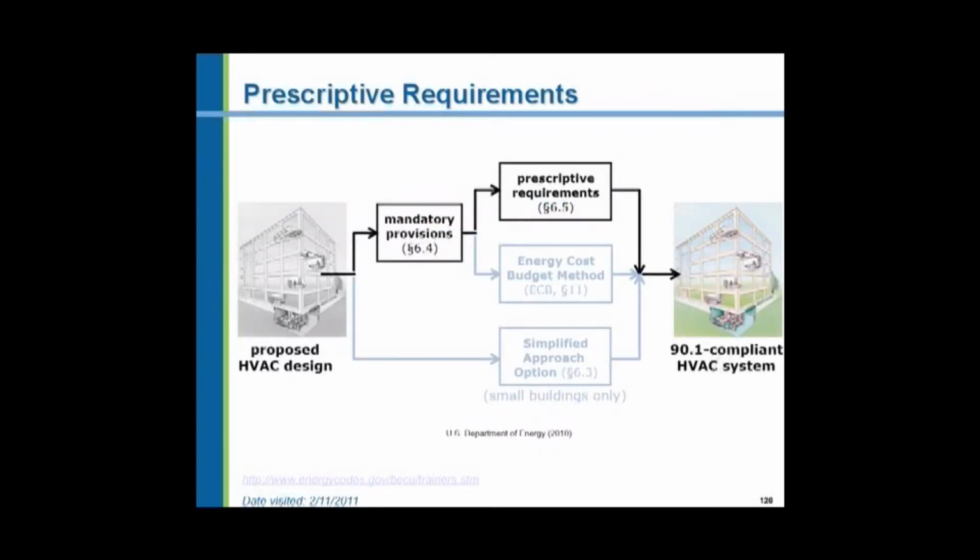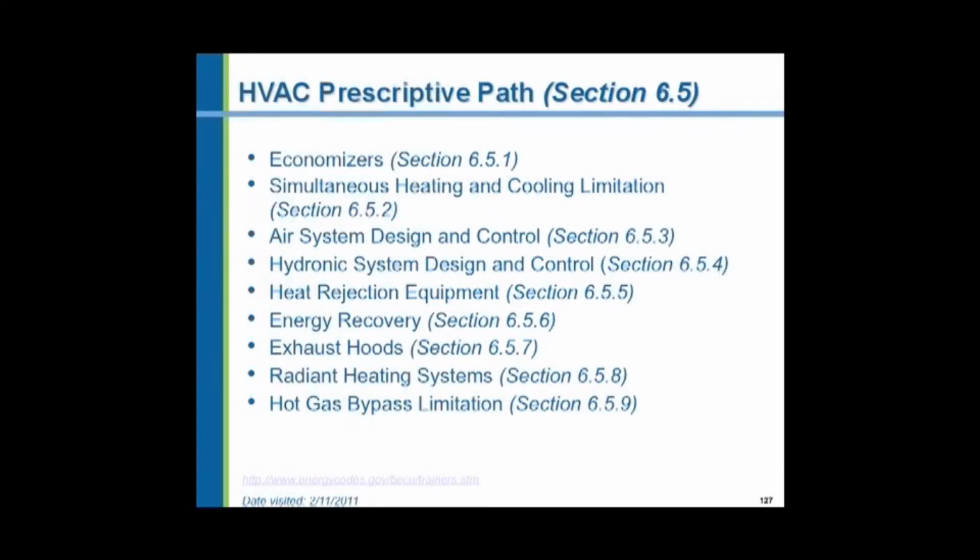Now the prescriptive requirements we've just outlined. There are mandatory provisions, and then we can do prescriptive, we can do energy cost budget, we can do the simplified approach for small systems, which lead us into demonstrating compliance with the code. The prescriptive path we outline here, all the different features of the prescriptive path.